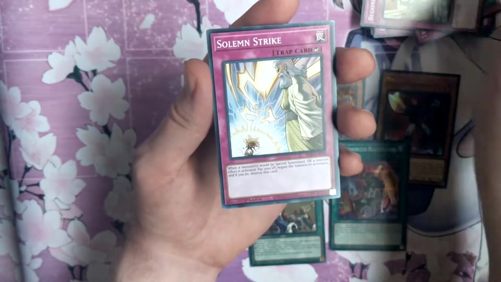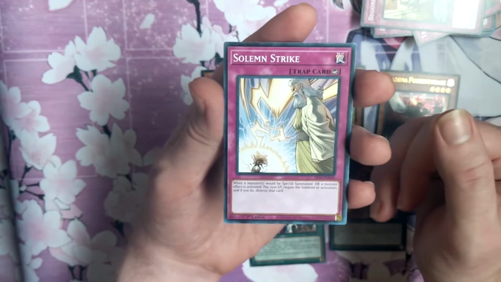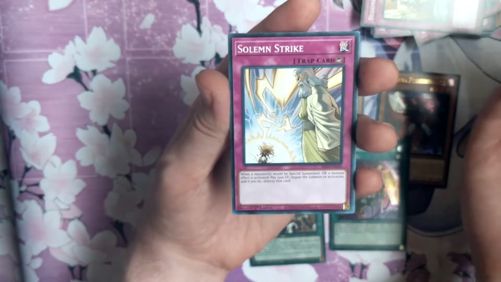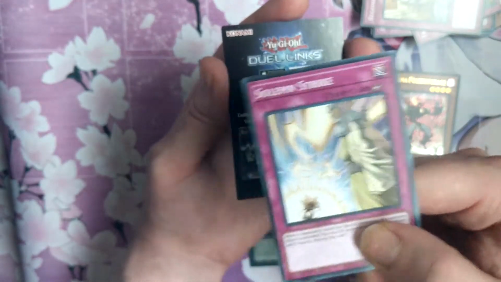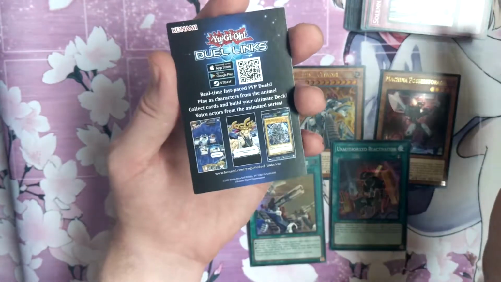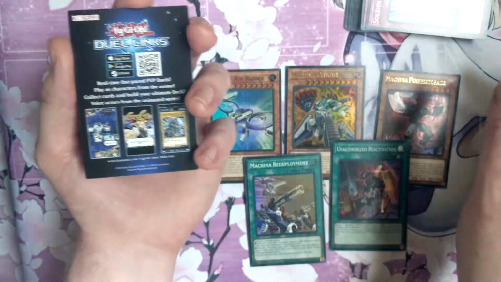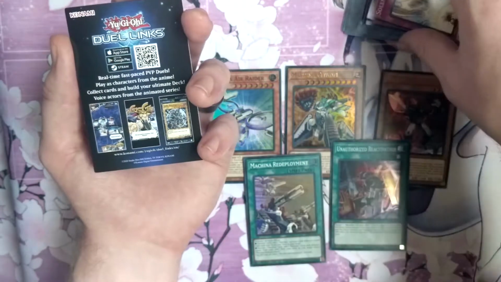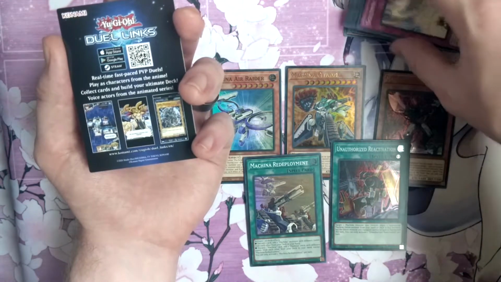And then Solemn Strike is another reprint that people are going crazy over. When a monster would be special summoned or a monster effect is activated, you pay 1,500 life points to negate the summon or activation, and then you destroy that card. Big reprint right there. If you just look at the value of the reprints, getting 3 Mechanized Madness decks is a big deal, just for cards like Pot of Avarice, Solemn Strike, Trap Trick, and the Jizukiru Kaiju.